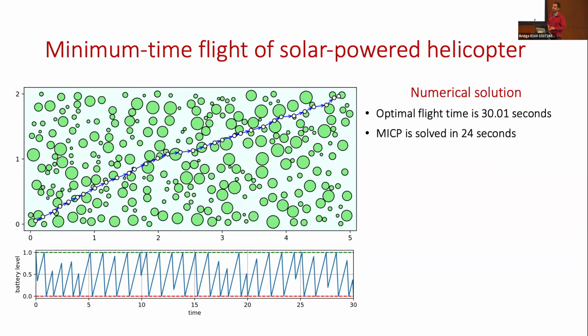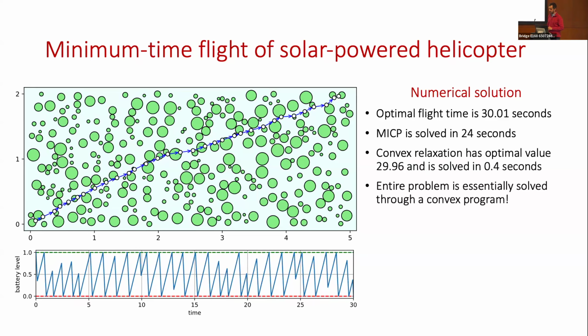The MICP solve time is not crazy. It's 24 seconds. The issue is really, as somebody discussed before, that this turns out to be a mixed integer second order cone program, and most of the solvers deal with these problems by successive linearizations, and you see a lot of those when you try to solve this problem. But the cool thing is that if you just solve the convex relaxation of this problem, which is a second order cone program that's solved in about 0.4 seconds, then you get a lower bound on the optimal value that is essentially tight. So the convex relaxation of this problem is very important.